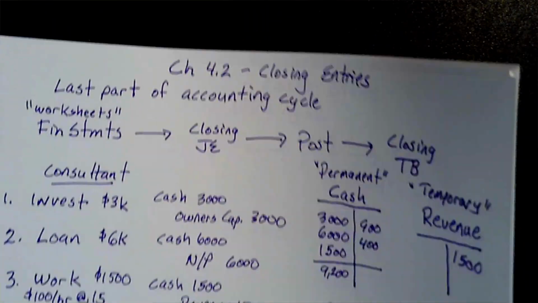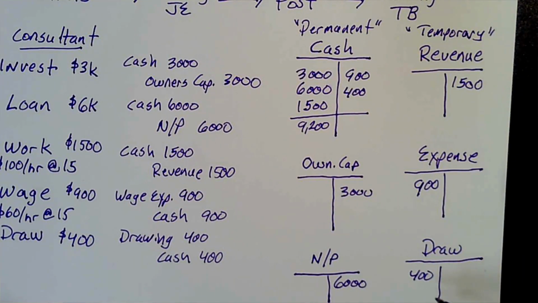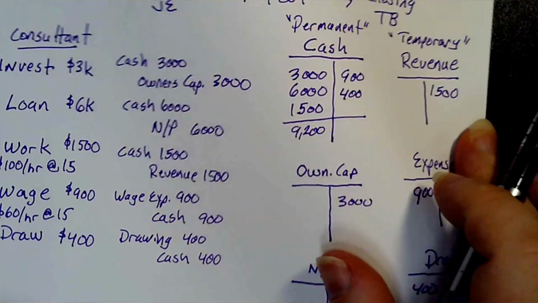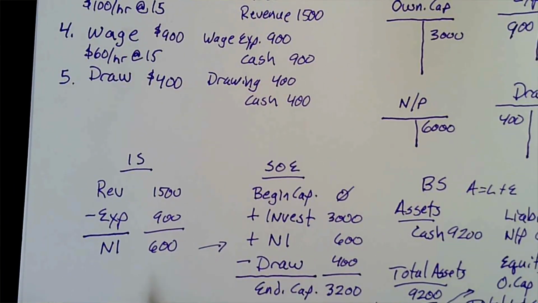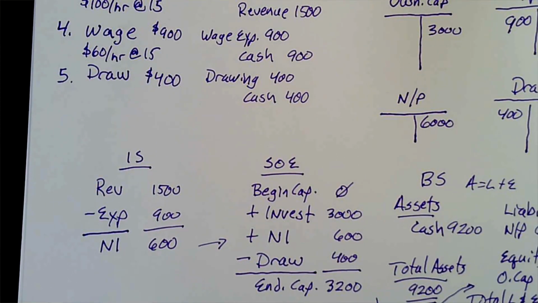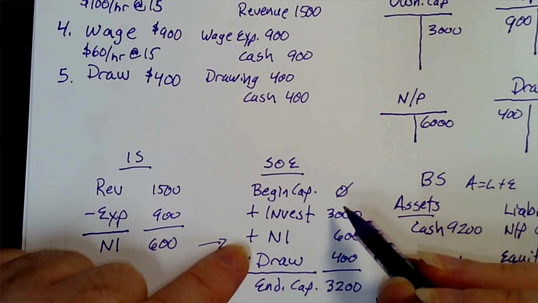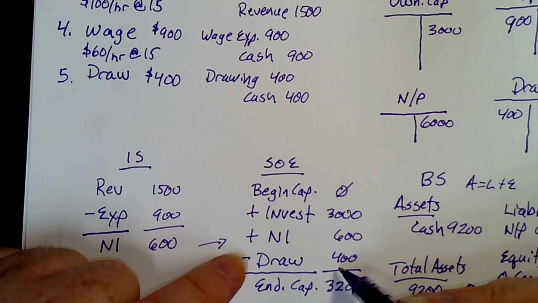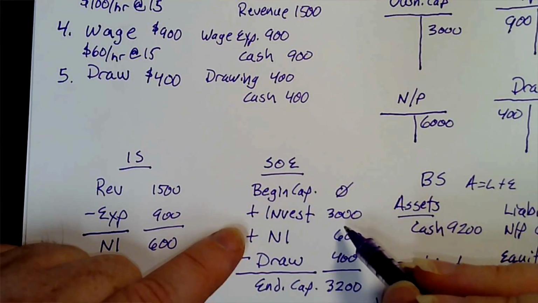So if you notice, the temporary accounts, we need to figure out a way to make them 0 for the beginning of the year. And why do we need to make them 0? Well, first of all, that's just the common sense about how the business works. But looking at the financial statements, we went through a series of calculations. We added revenue minus expenses equals 600. And what did we do with that 600? We added net income to capital, and we subtracted the drawings from capital. Well, the capital began at 0, but then it went up to 3,000.